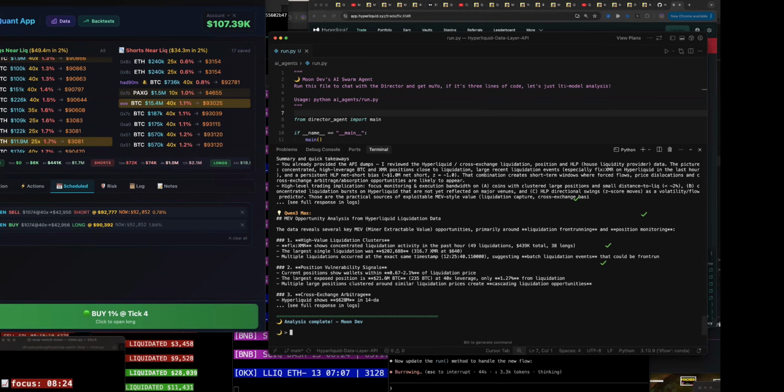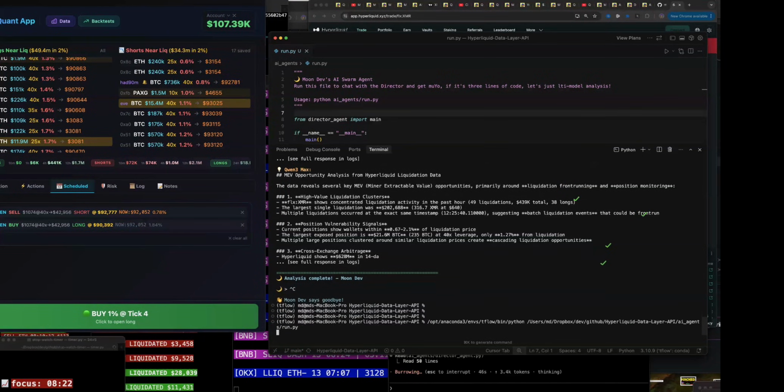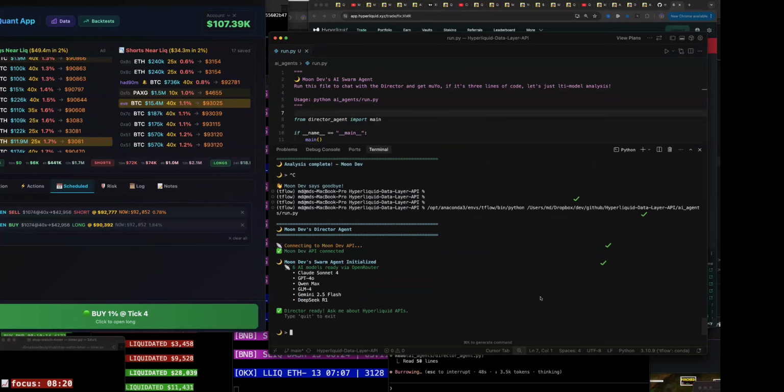All right, so I'm gonna kill this here because I want to look at this from a different way. Okay, you got Sonnet 4. Why are you using Sonnet 4, gang? Whatever. That's fine. We can tinker with that as long as we want. You got all the OpenRouter models, and that's all you need, bro.